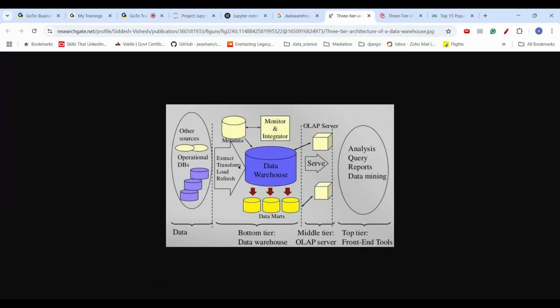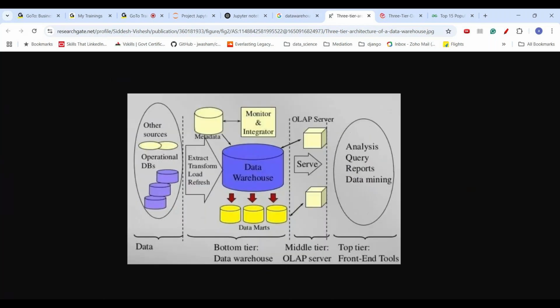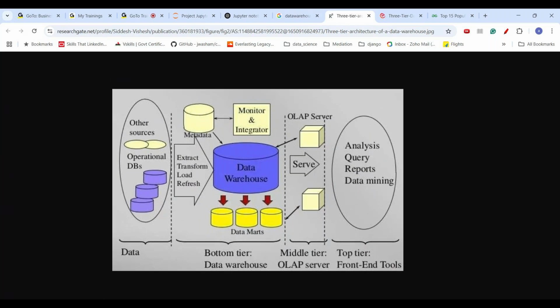You will be doing the ETL pipeline, your metadata repository, monitoring and integration, data warehouse, data marts, OLAP server, and all the reporting will happen here. So remember this architecture.